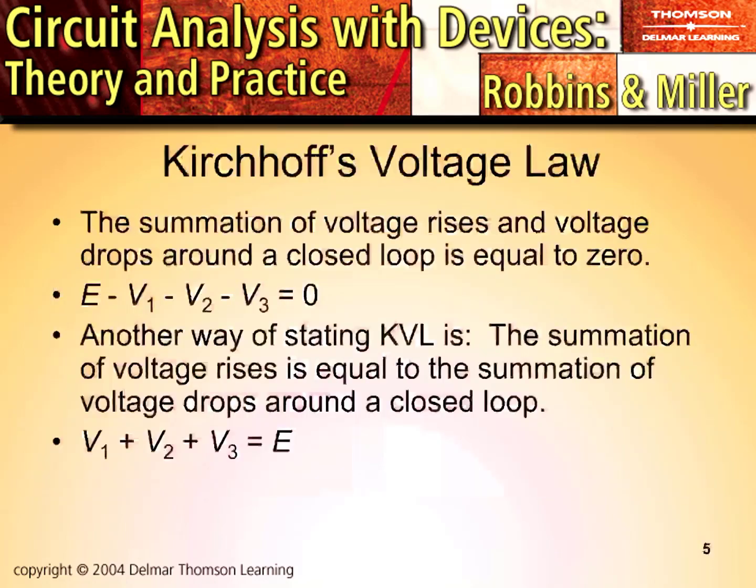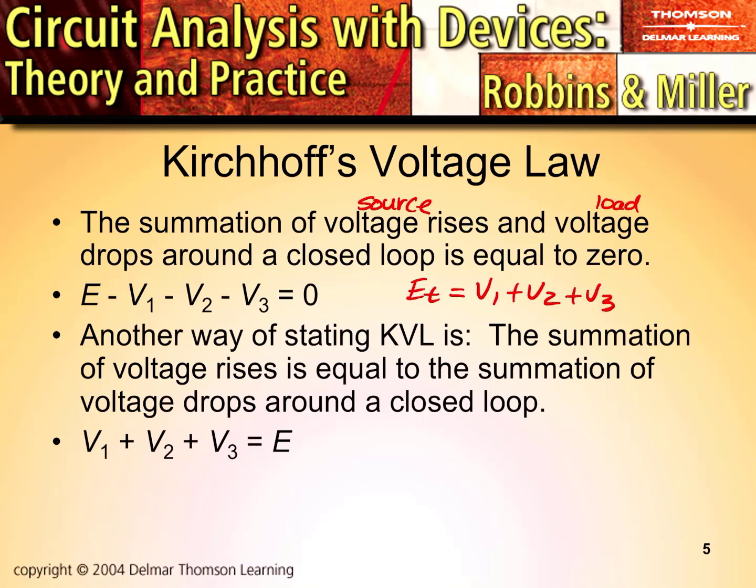So when it comes to these loads connected in series, and we'll use the example consistently of 3 loads, it says the summation of voltage rises, which are source voltage, and voltage drops, which is load voltage and source voltage, around a loop is equal to 0. Now, what that really means is there's a couple of different ways that can be expressed. We could move all of the voltage drops on the other side of the equal sign, and we could say that E total equals V1 plus V2 plus V3.